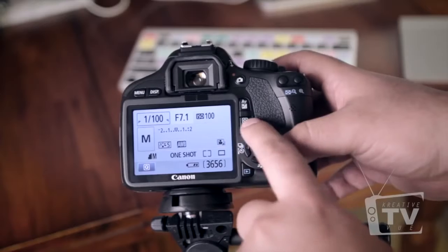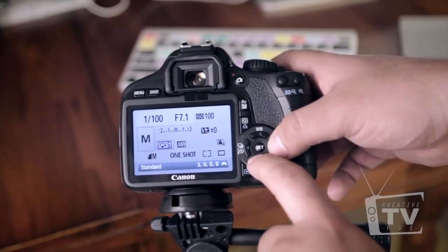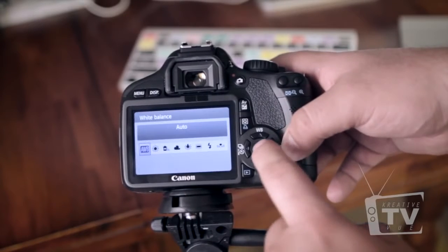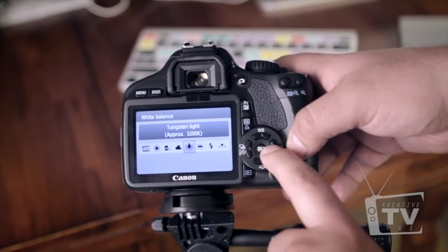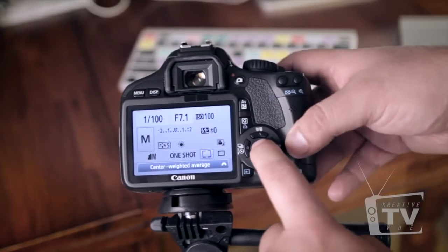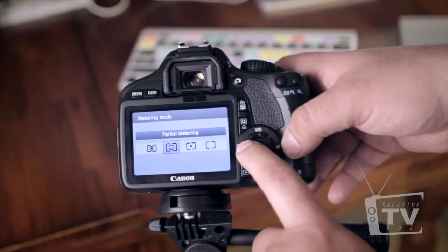Okay, so hitting the quick menu button again lets you access the menu. That way you can cycle through the different options here. You can go to your automatic white balance here. You can cycle through all the different white balance options that are available on the camera. Here, let's go to the metering modes that are available on your camera, and this is how you change it. See, here's all the different metering modes.